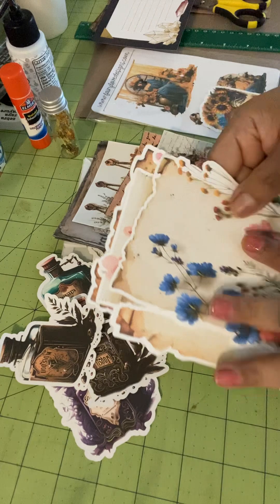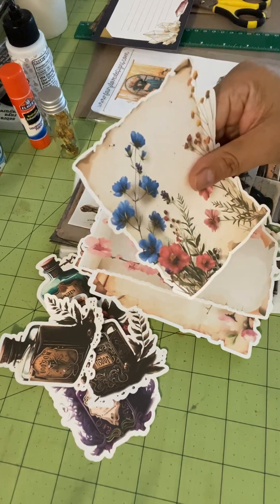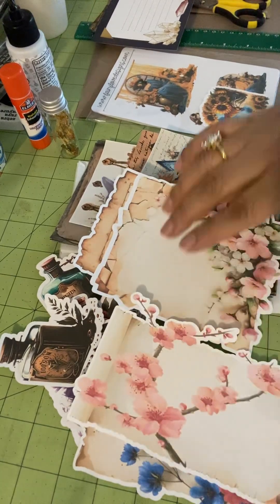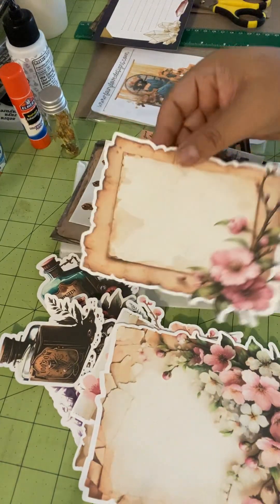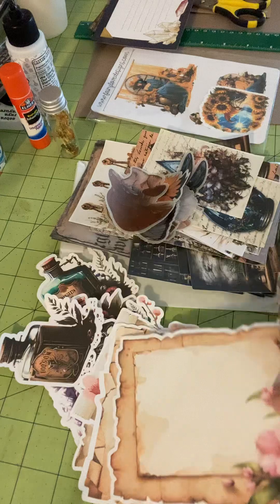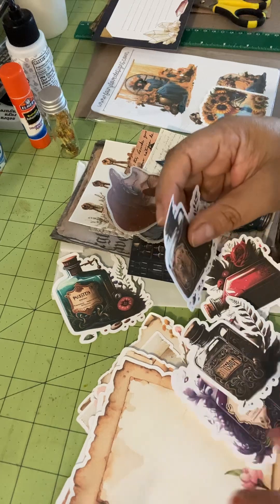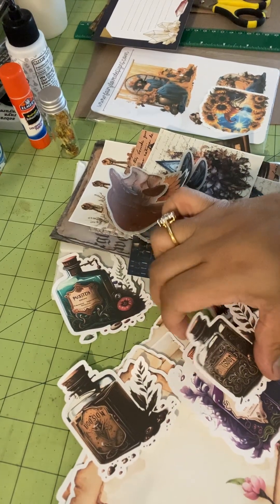Starting with these journal pages — or just focal point pages — that are in the kit. They have floral designs, really really pretty. That looks like some bachelor buttons, and these look like irises. I believe these are magnolia flowers, and this might even be a hibiscus. These are not sticky-backed, just so you know — you will adhere those with your glue stick or glue of choice. These also are not sticky-backed, so you would just adhere these with your glue tape runner or whatever.